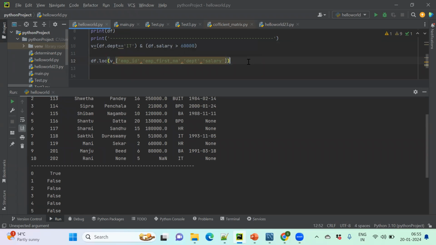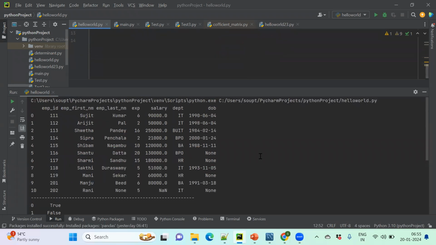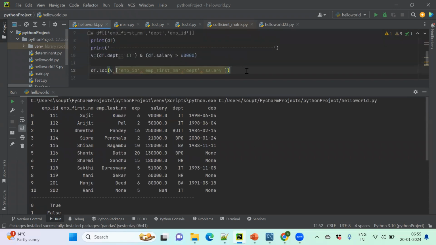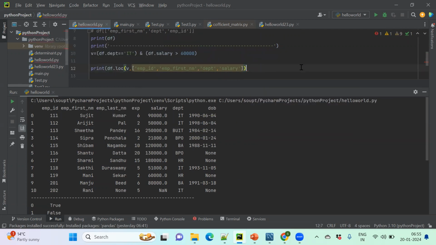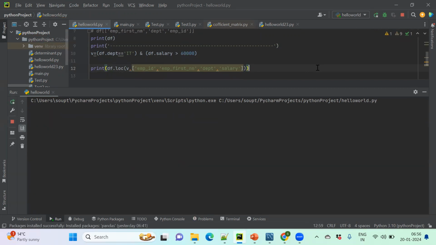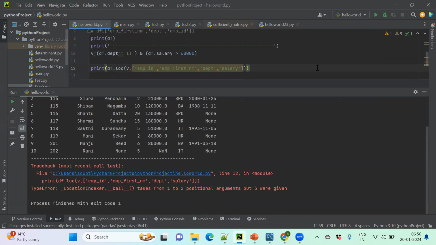Let me print this result. I'm missing a positional argument. Within df.loc, I need to use square brackets.